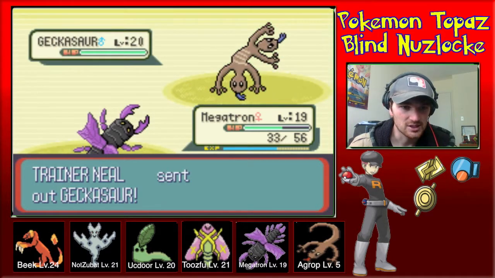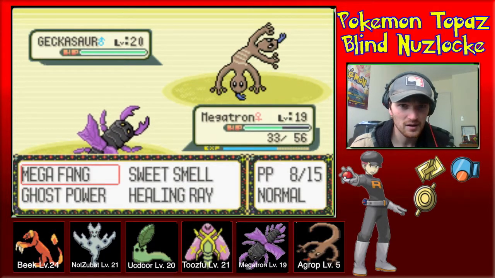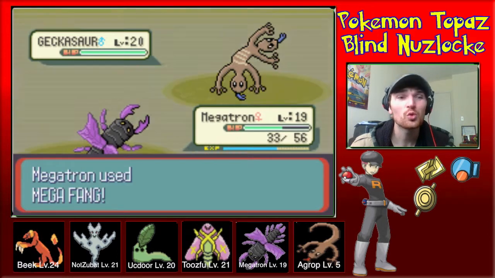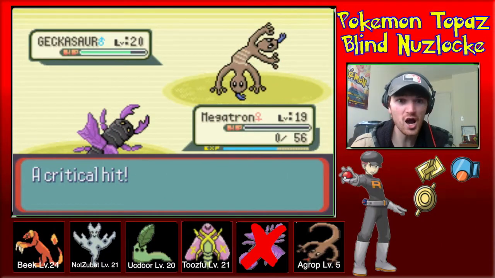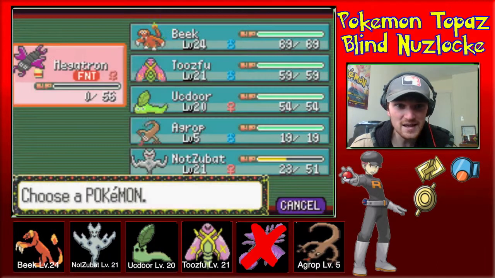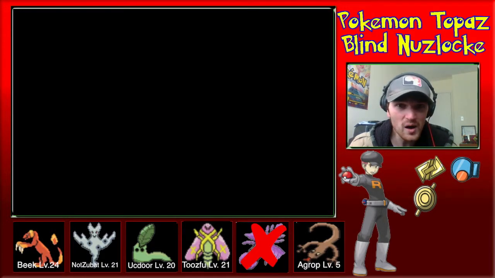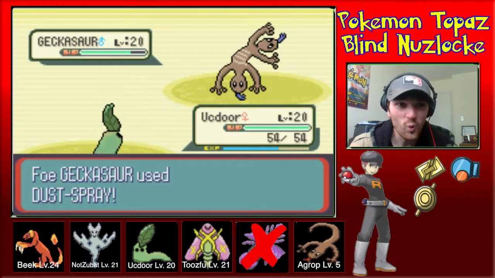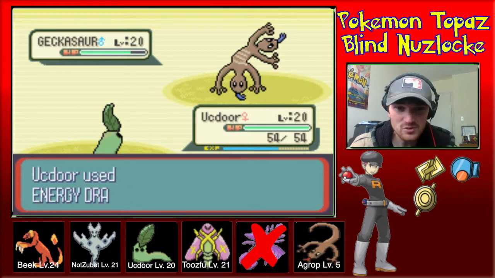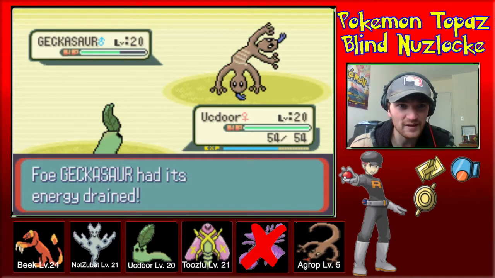What do you have next? Gekasaur? What? Gekasaur? Really? This is clearly Kameko's evolution. Megatron! That critical hit! Oh! Like, what? Why? Why do you do this to me, Gekasaur? That was uncalled for. Completely uncalled for. Why would you go take out Megatron like that?